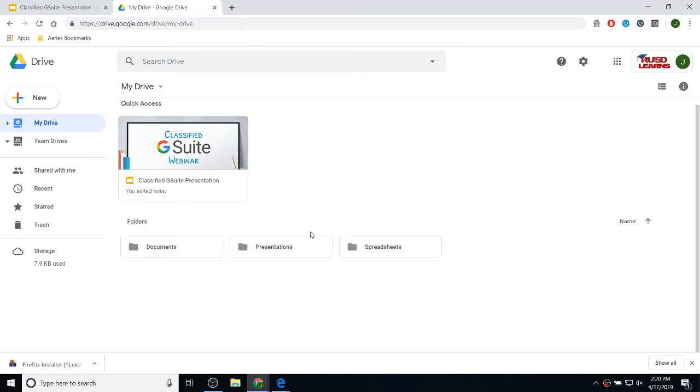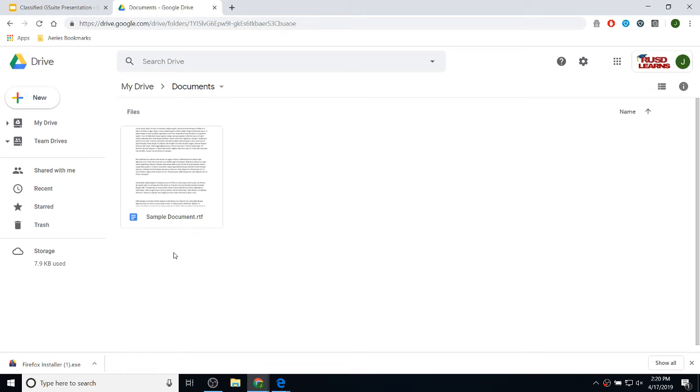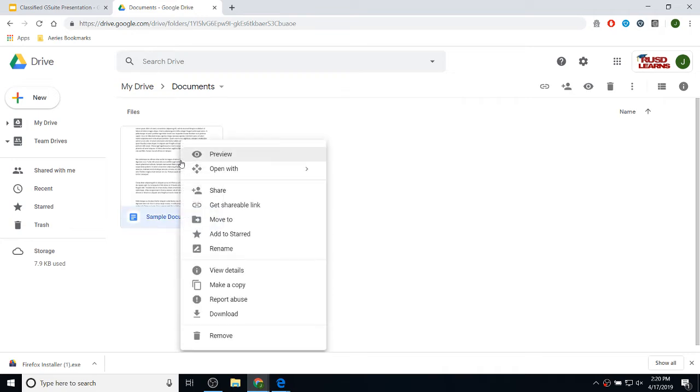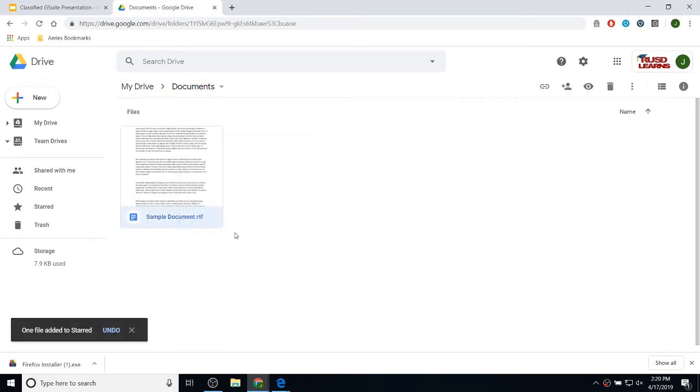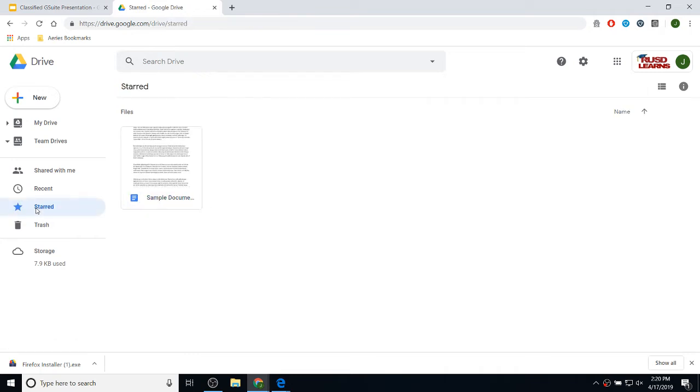You can add a star to your folder or file, and we'll do that. I'm just going to double click on Documents, and I've got my file here, my sample document. I'm going to right click on that and click Add to starred. Once I've done that, if I come over to my Starred section over here, that document's going to show up.